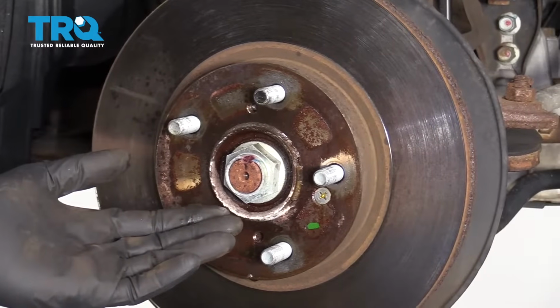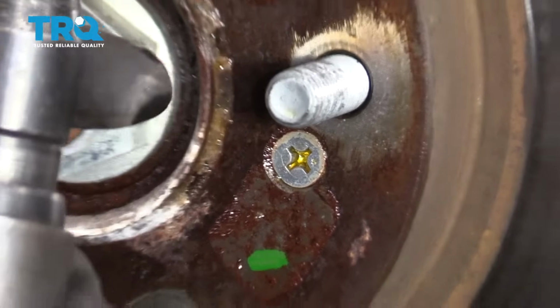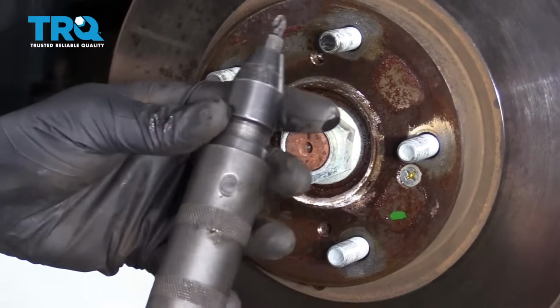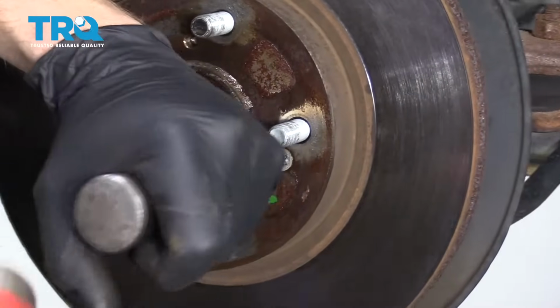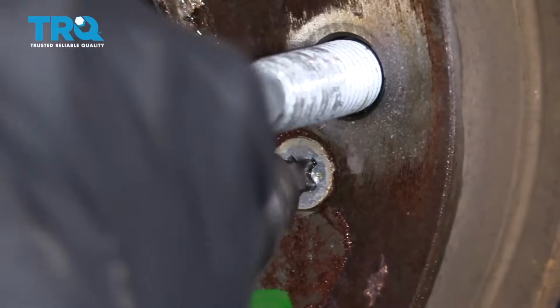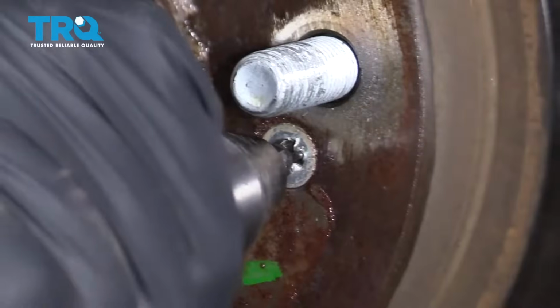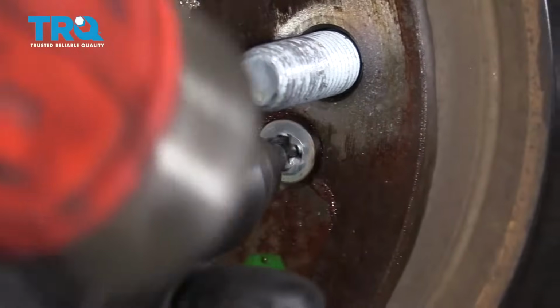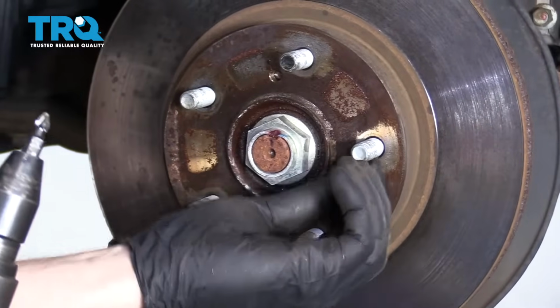Now once you let this sit for a couple minutes, you can go ahead and try to take out this Phillips head screw. To remove it, you don't actually use a screwdriver, you need to use an impact driver with a Phillips head bit. Go ahead and put it in there, twist it to the left, give it a couple bonks, it should want to break free. Hey, came right out.